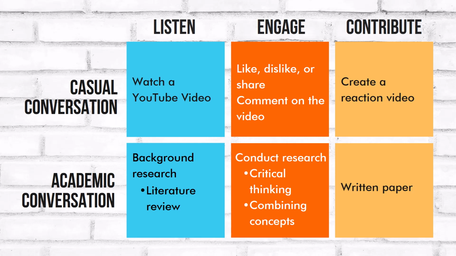When you're engaging, you're moving on from just reading about the background research and what's out there, and you're starting to conduct your own research. So critical thinking: are you agreeing with it? Are you finding other articles that argue with each other, or maybe everyone agrees on something? You could combine concepts. You're just taking a different look at it and really engaging with that material.